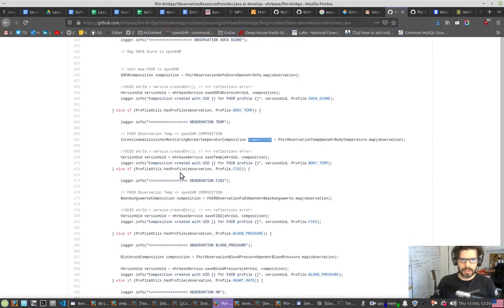Those objects are sent to EHR base using this EHR base service. So we use a save operation that is just a method. We send the composition, but we need to tell to which EHR this composition will belong. That is why we need the patient in the resource to have an EHR in EHR base first.